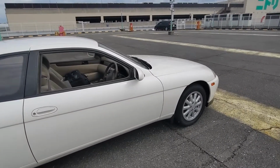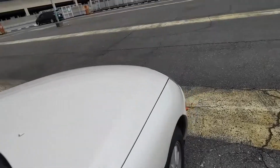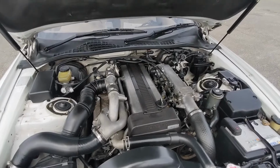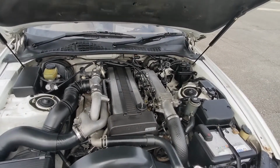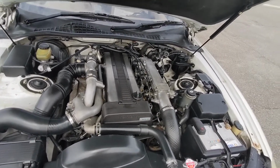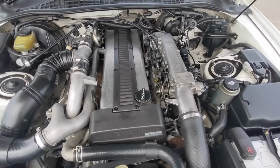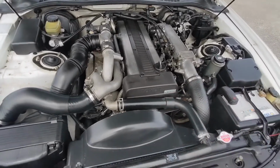So the specificity of this one is that it is a 1J car. You can look at it right now. If you want to compare with where this engine was used, it is basically the same one that was in the Supra. The Mark III Supra, the Japan-only version of the Mark III Supra, it's called the R something. It finishes with R, but I forgot which one it is exactly. But the penultimate Mark III Supra is the one that's filled with the best engine. This is the best engine.